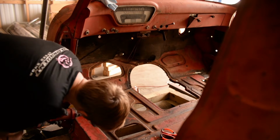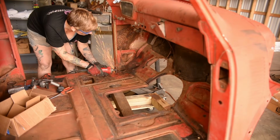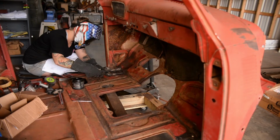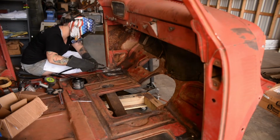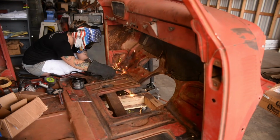Sometimes in order to function, things have to be perfect. But we also understand that the more perfect, pretty, shiny something is, the more you're going to worry about it. So while we love the pretty ones too, we encourage the shitbox way of life. Sometimes you gotta get it running before you get it right. And speaking of shitboxes, this one is ready to move on to the next step.